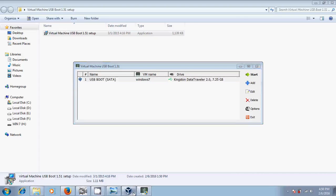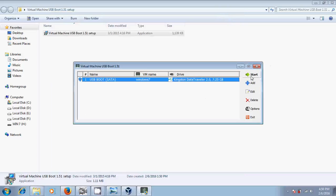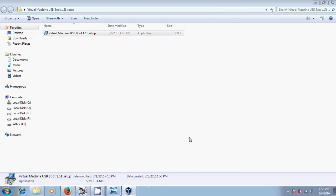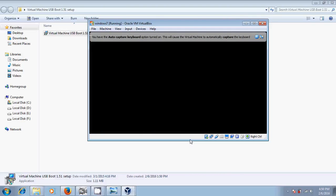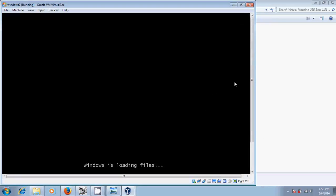Okay, now come to the Windows 7, and for that please start here. Okay, yes, now it is successfully loading Windows.